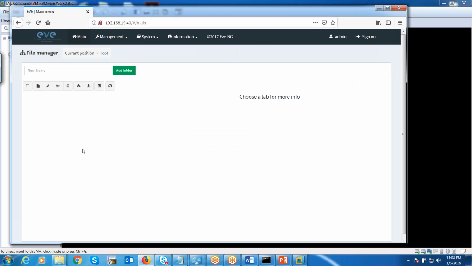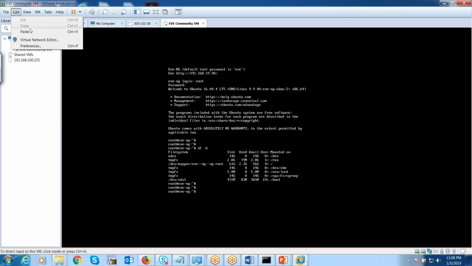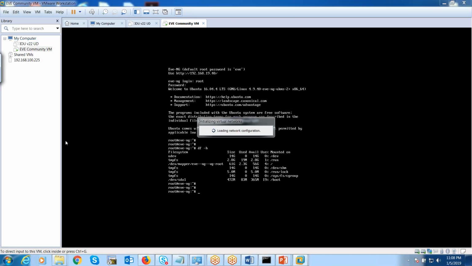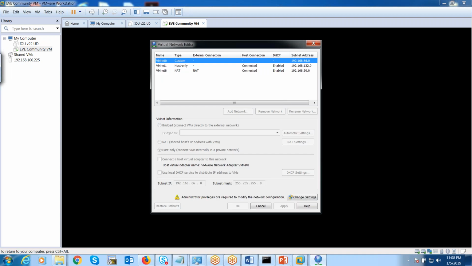So guys, either you can correct it in the virtual network editor, where the DHCP pool was different, and it's easy to go and correct the IP scheme on the VMnet 8 adapter.